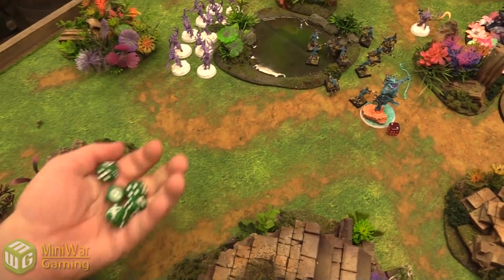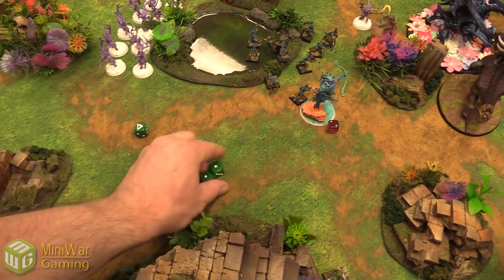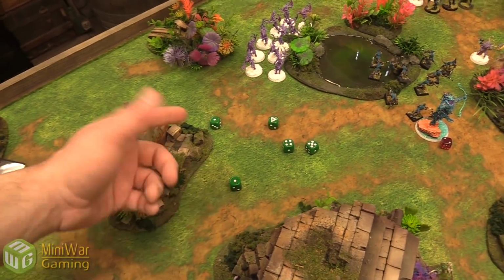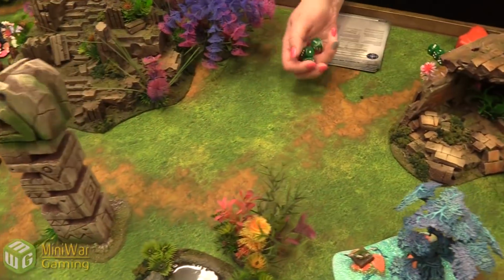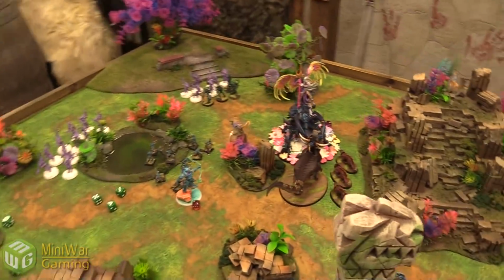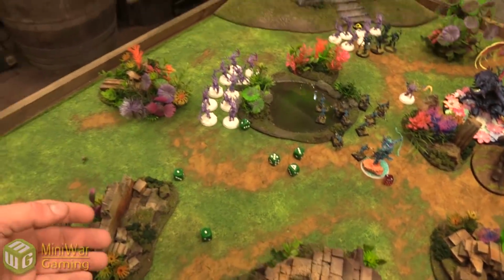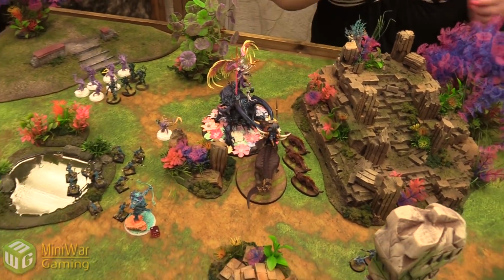These are 5 attacks, hitting on 3s. Would have been hitting on 2s if my forelimbs hit you. We're hitting on 3s, rerolling 1s because of my constellation. Oh, okay. And 3s. 3 of them. Ugh. 3 more 4 saves. 1 goes through for D3 damage. She has 2 left, and she's dead. We killed Alariel. I didn't even get to use her.